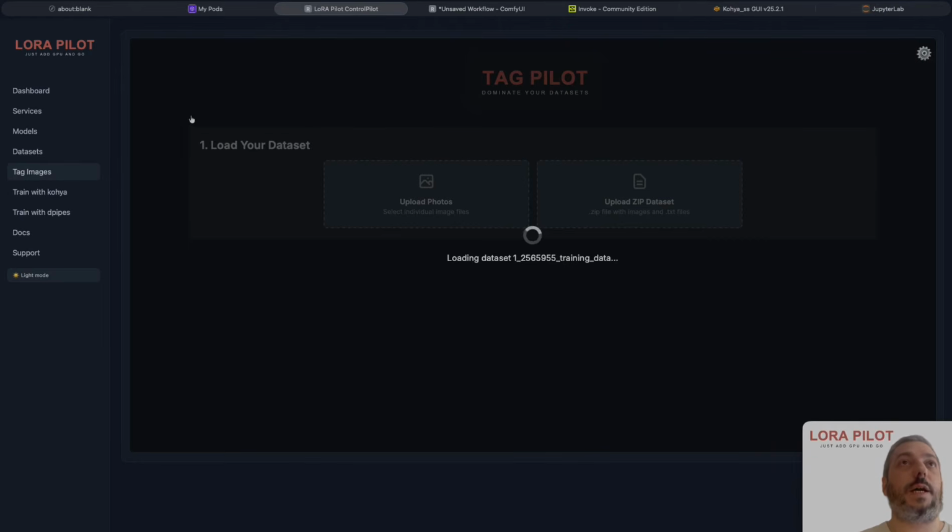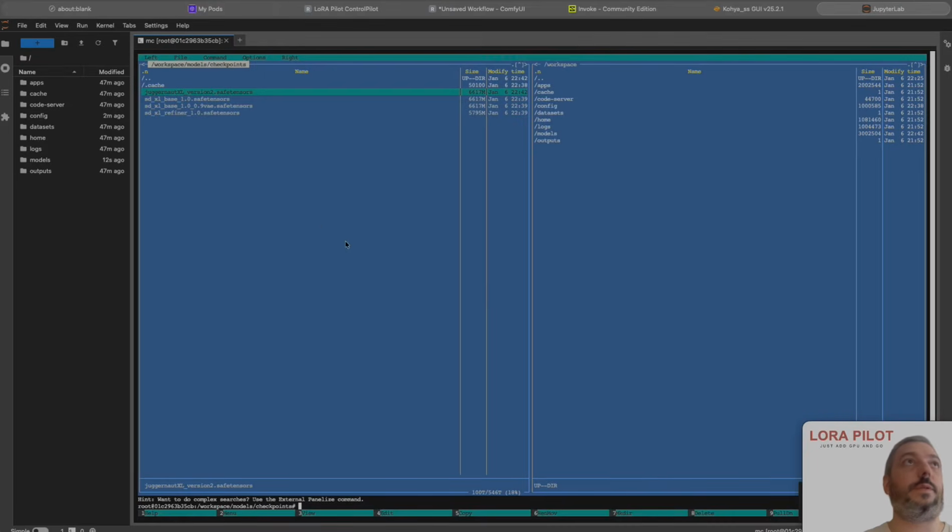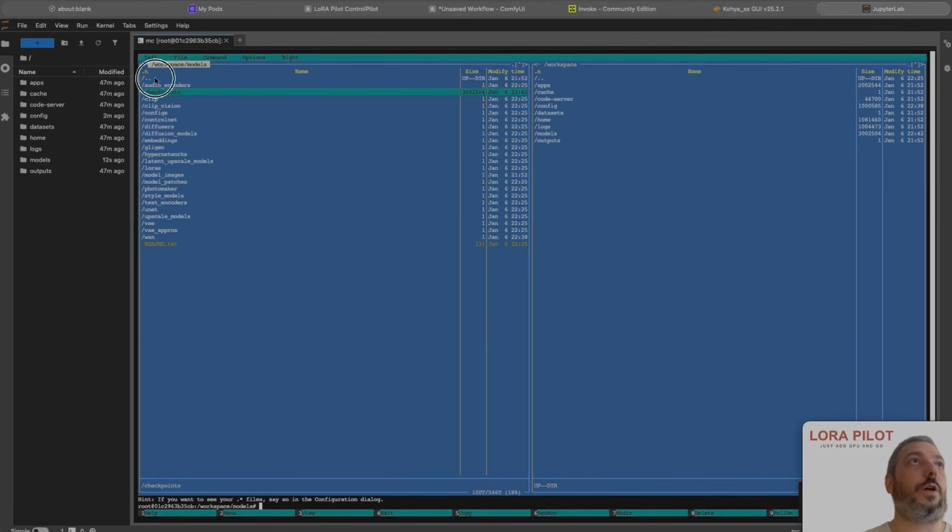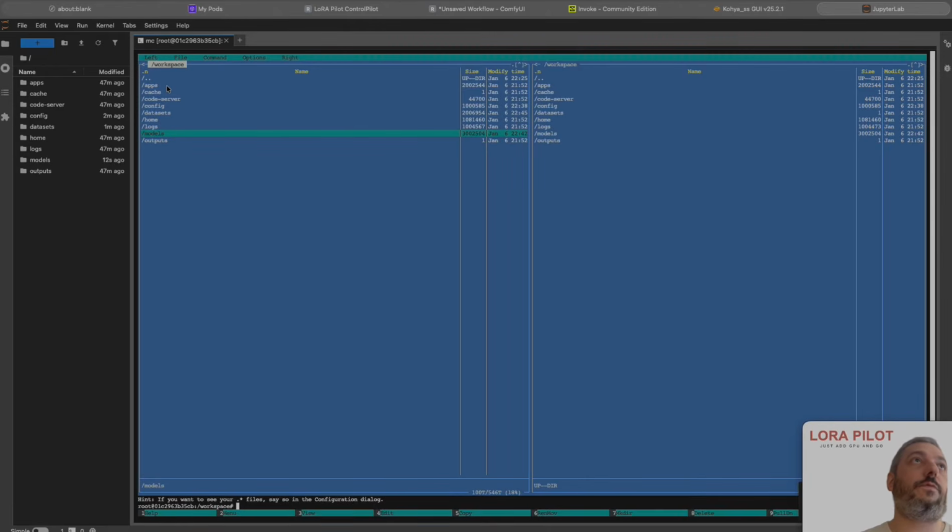In the meantime, I can show you the structure of your workspace. So basically, you have a few directories here. Apps is where the settings for all of your applications like ComfyUI, Diffusion Pipe, Invoke AI, Kohya SS are stored.